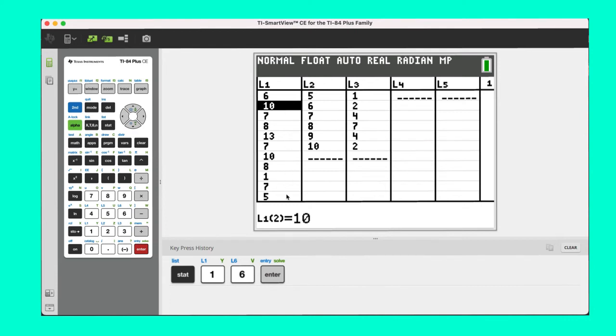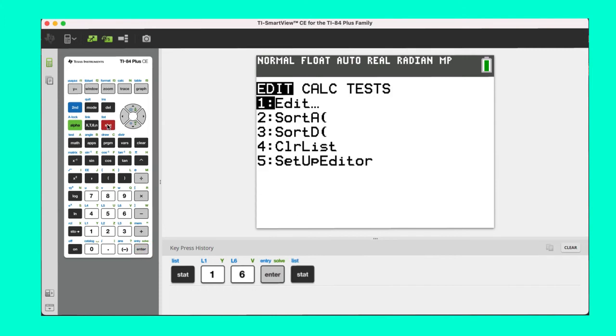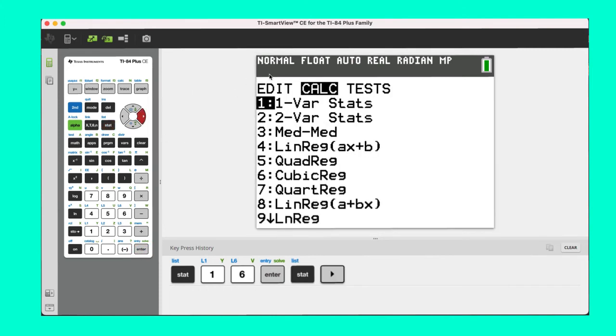So our 20 pieces of data is already in list 1, and we're going to find the mean, median, mode and interquartile range of the first list. So we go to Stat. We use the arrows to go to Calc, and we want one variable stats.